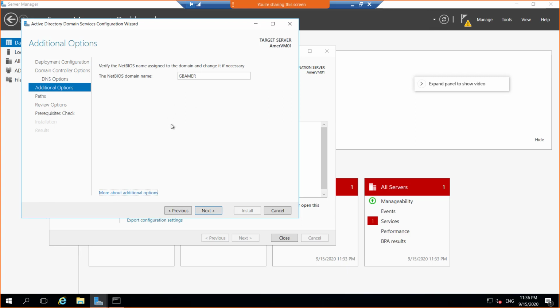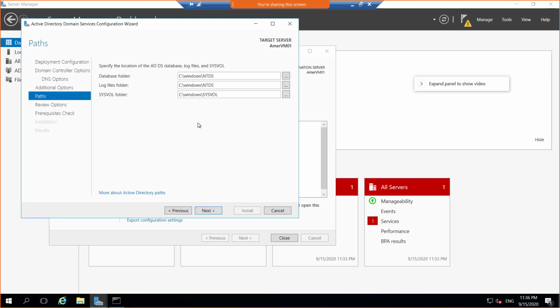No change on this page as well, and click next. These are the default paths for Active Directory and group policy. No change here on this page as well, and click next. No change on this page.